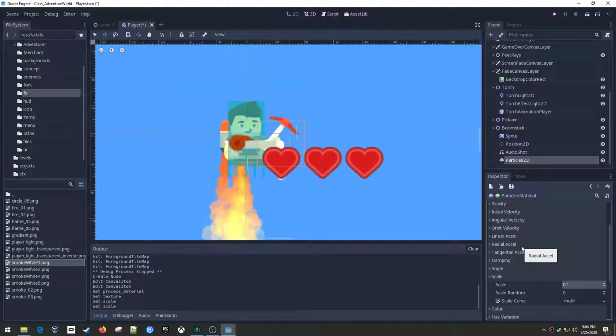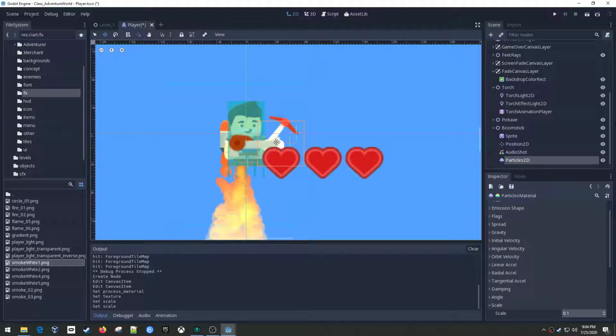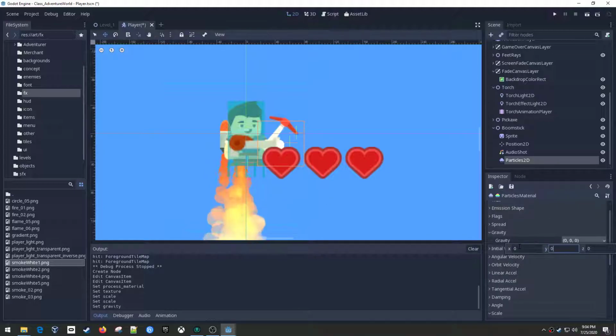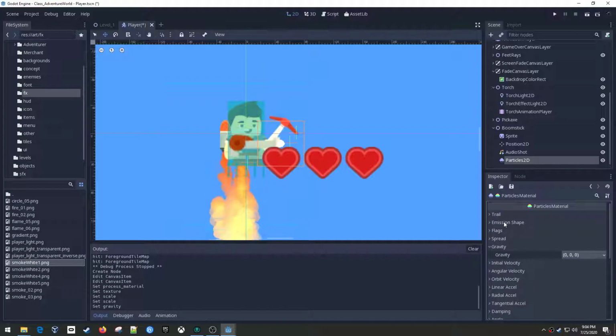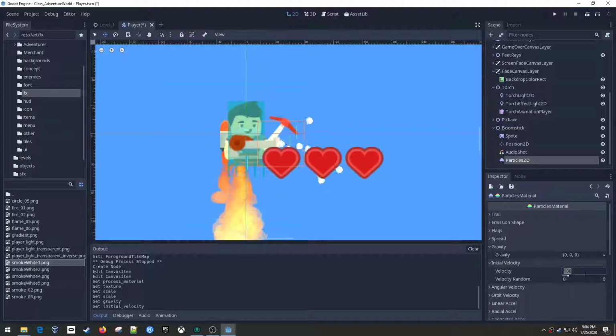And then notice, the reason it's falling is because we've got gravity. So really what's happening is we're just spawning it and then gravity is pulling it down. So we're going to erase gravity. Now they're just going to stay right there. So instead, we want to give it some initial velocity. So we're going to click on initial velocity. Let's give it an initial velocity of, I don't know, 100. Probably not enough. 300. Yeah, that's not too bad. Alright, and then see how it's kind of like sprinkling out?